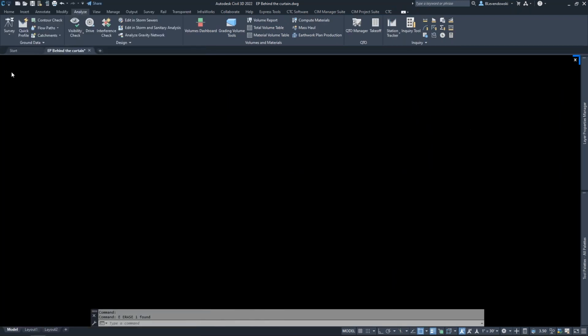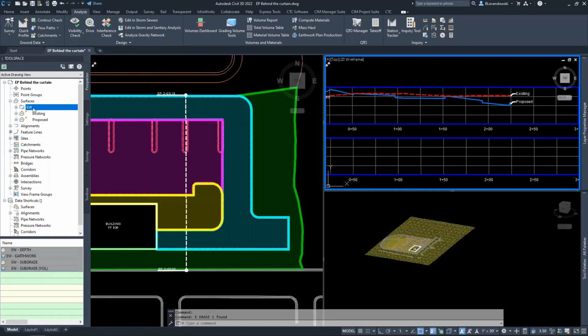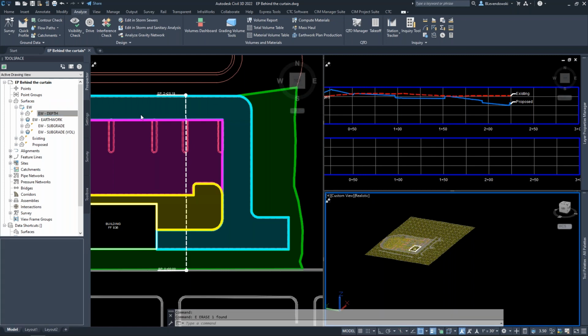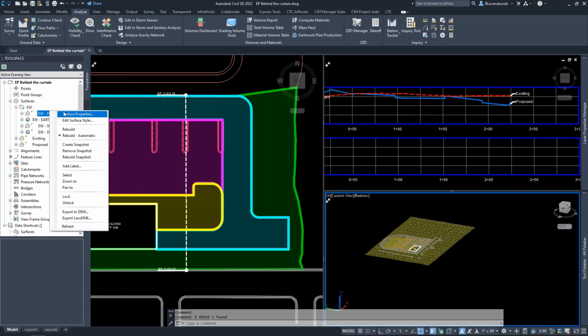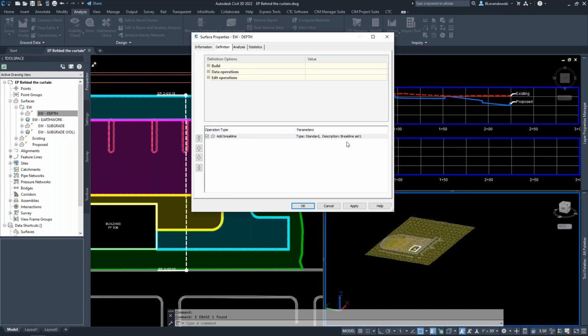When I ran my Earthwork set, what it did was create a surface folder over here based on the name of the set. And then inside that, it created 4 separate surfaces. It does all that work for me. So how is it generating those volumes? First thing we do is we take the polyline regions, the subgrade regions, and this is what Earthwork Processor is doing, and it's throwing them all into one surface as break lines.